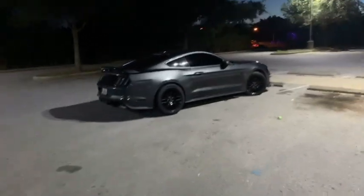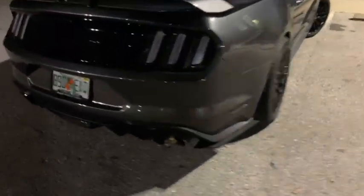So I just got my springs. These things are not light by all means. So that wheel gap is going to go by. Okay, pop this trunk open. Get these springs in there. Got the Eibach in the car.